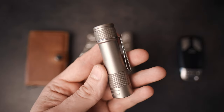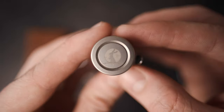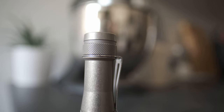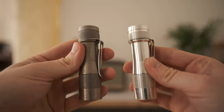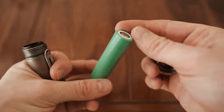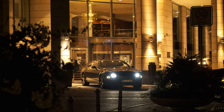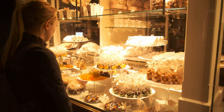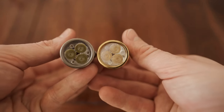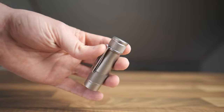The last main item is this flashlight, and this is a big one for me — the FWAA in titanium by Lumintop. There's a bit of history here: basically a flashlight forum designed its own light and got Lumintop to produce it. The first model was the FW3A, which I bought twice because I loved it so much, but since it was powered by an 18650 lithium-ion battery it was always very bulky for a pocket carry. It's also a bit overpowered now that I live in the city rather than the countryside. Lumintop later released a shorter version, but it uses the same battery diameter so it's just as bulky.